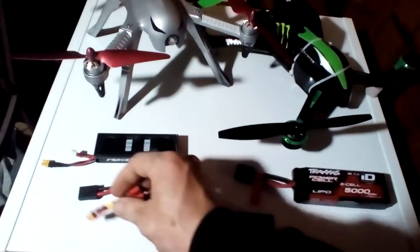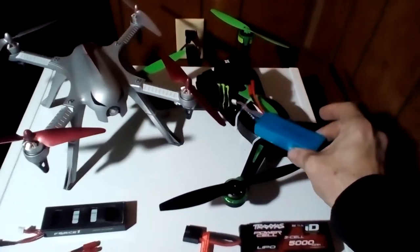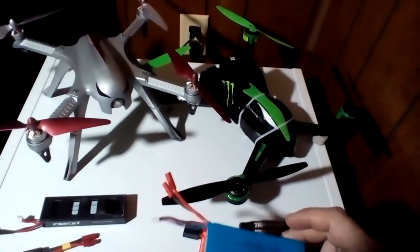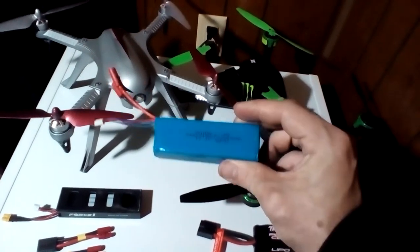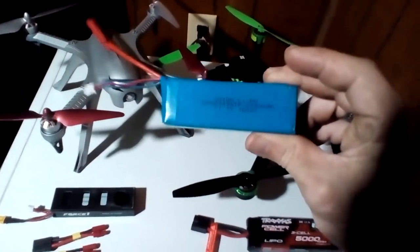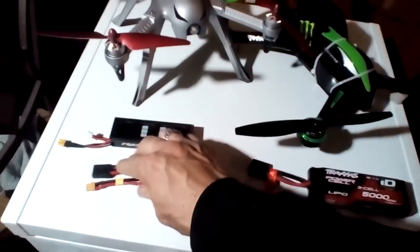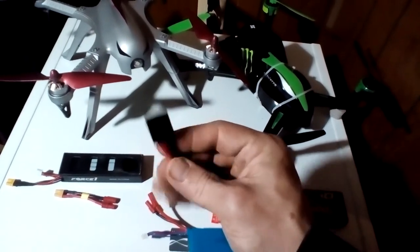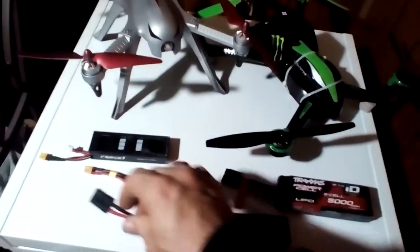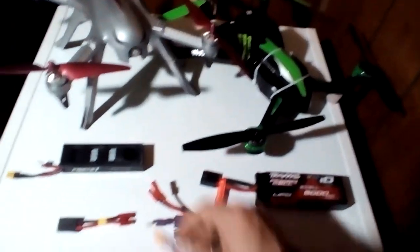He makes really clean wires, as you can see — extremely clean wires. And why do I have those? Well, because I can take this battery and use it on the Aton. We've run a test on it and it gets probably 10 to 15 minutes tops. We can also use this on the Bugs 3 — it's a 3-cell — and make the Bugs 3 go considerably quicker. All he's done is basically give me the right connection: a female-to-female Traxxas connection for that, or a female-to-female XT30 connection for the Bugs 3. You just plug them right on — plug and play.